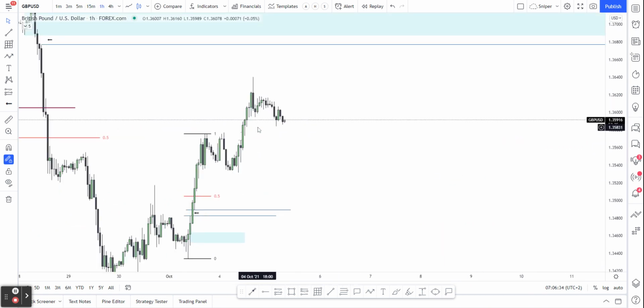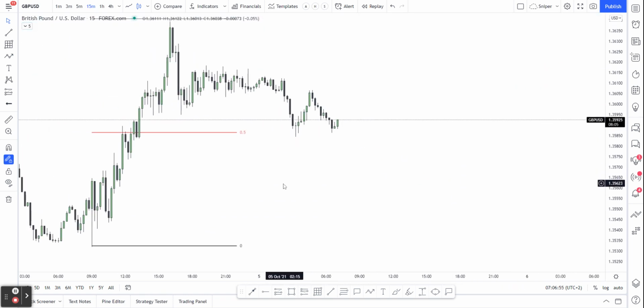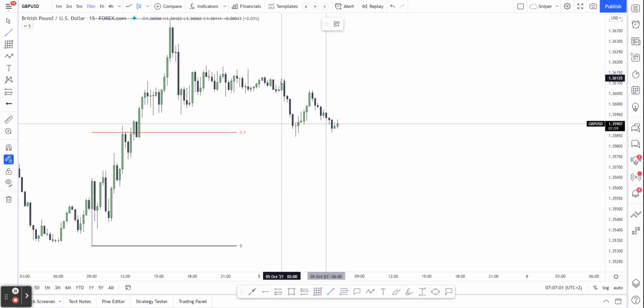So currently I'm still considering longs, potentially longs. We now have this new leg on the lower time frames, this impulse leg that broke structure. So we're looking for something below the 50% that we can look at. If we look at the 15-minute time frame and we just look at our Asian session range, we have the start and the finish of Asian session, so we can just mark that out. We can note that it is relatively consolidated. It's not strongly trending. We have a pip range of about 27, 28 pips, which isn't too bad. It could be working well for us.